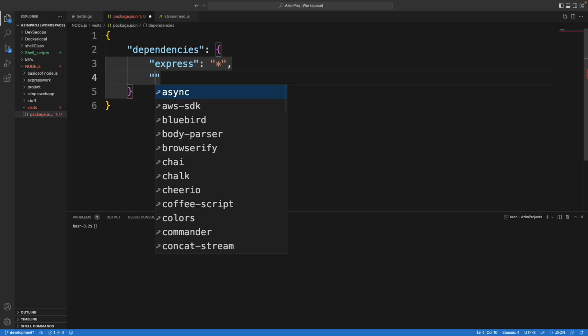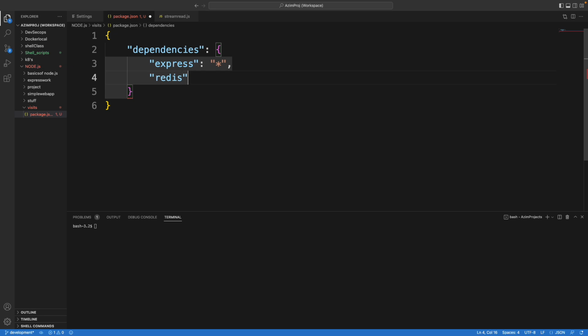And then we need the Redis client so that our application can connect to the Redis container. So we'll use the version 2.8.0. Okay, I guess this is perfect.